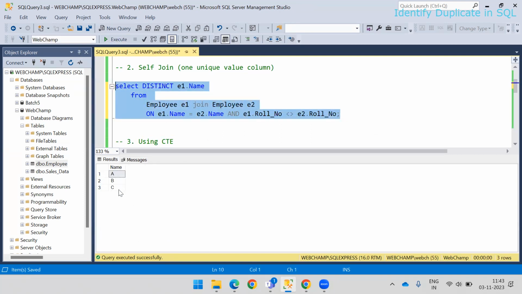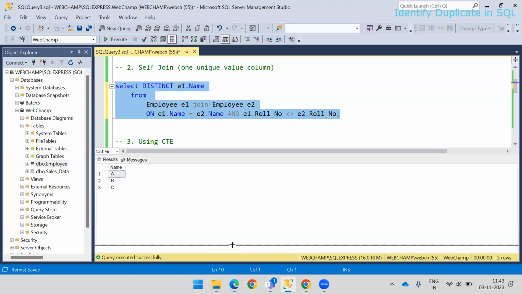These three names are getting duplicated where roll numbers are different, right? So this is how we can build the logic to identify the duplicate data.